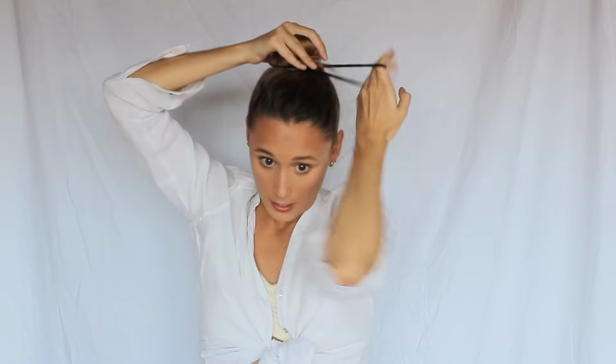and then you're just going to take that and put an elastic. And there you have it. In my opinion, this is the perfect bun, but it's just my opinion, okay? And then we are just going to take off a little bit of baby hairs, if you have. I don't really have much baby hair, so I'm just going to take these ones from the side.